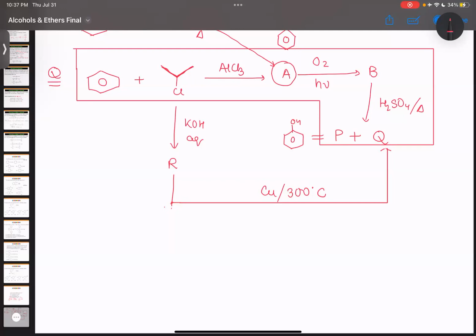Another reaction, you can see, will help you make out what Q is. That is a confirmation. So I have given you another reaction starting from isopropyl chloride. You can try this. So what is R? Ibrahim, can you see this one more reaction? Yes, sir. So what is R?